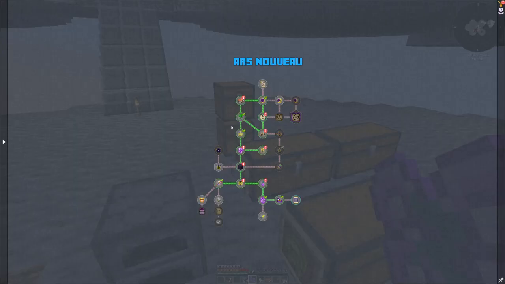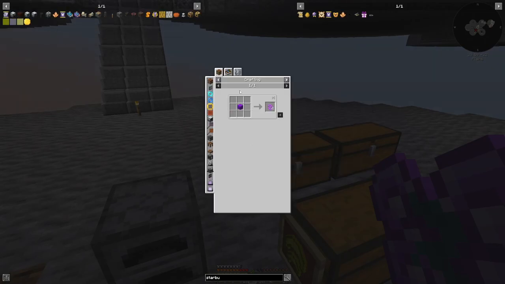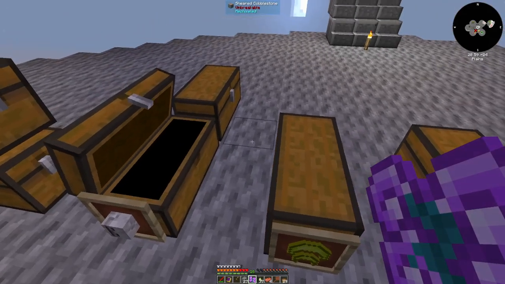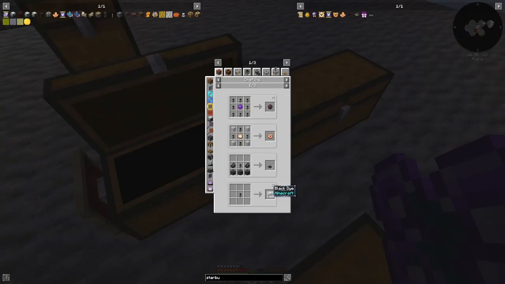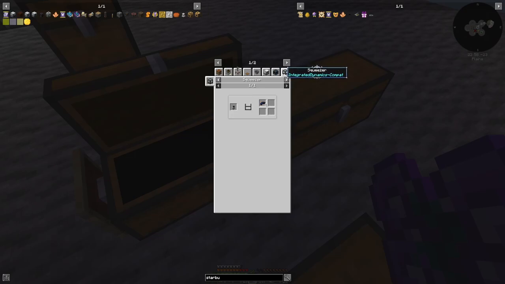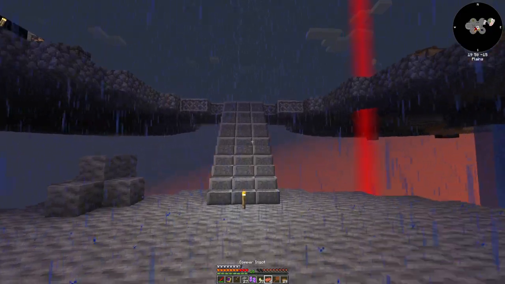Wait. Come on. That can be black dye as well. Do I have black dye? I can use coal. Oh, I can squeeze it. Ooh. Okay. Or I can just throw charcoal in. I don't have charcoal. Ah, why'd you have to do that? Okay.